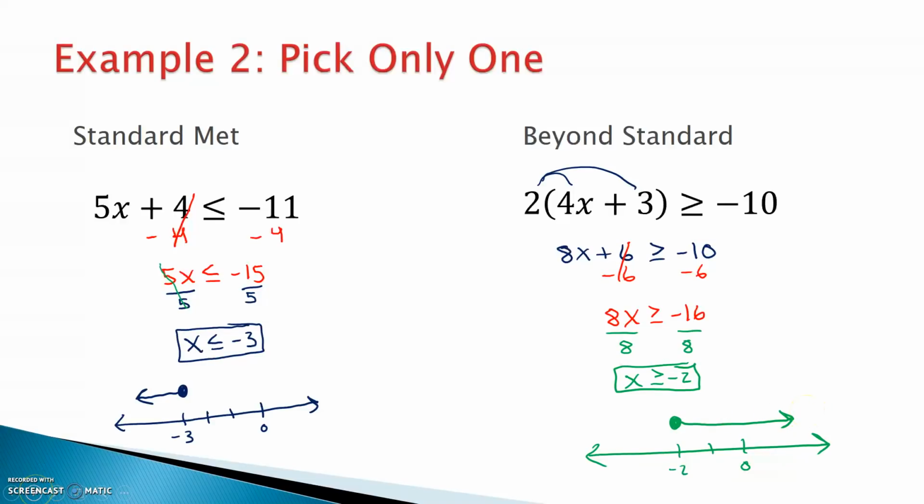All right, guys, what I want you guys to do, take a second, highlight the problem that was most important to you, or the concept that was most important to you. Again, that idea of flipping your inequality sign only when you multiply or divide by a negative. And use your sticky tab. Take a sticky tab out right now. What is a common mistake that somebody can make? What's something to watch out for?